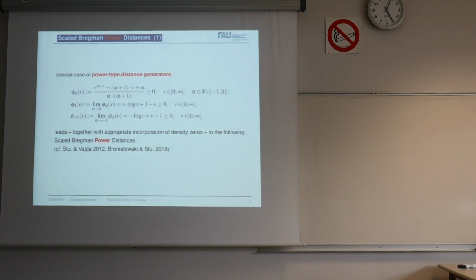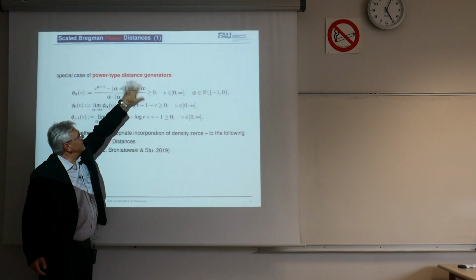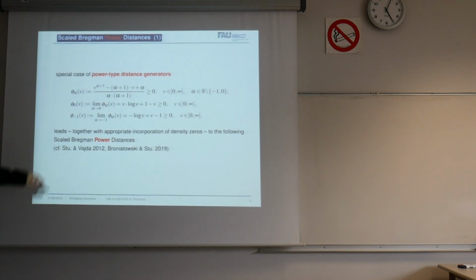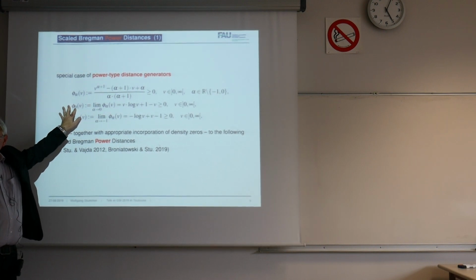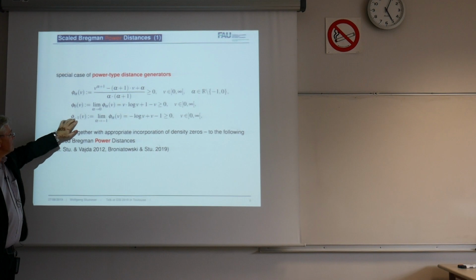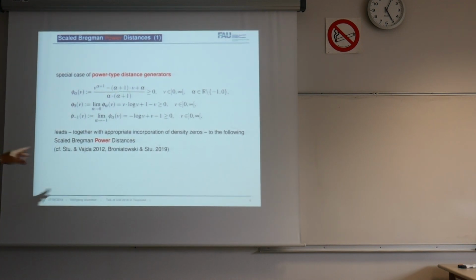So also, now not in the context of the G-star divergences, but in this context of scaled Bregman distances, we use the power functions. You see it basically, so alpha is the power here, and this is just some rescaling here. The case alpha equal to 0 corresponds to the Kullback-Leibler, and we also have the case -1, because otherwise we cannot divide here.